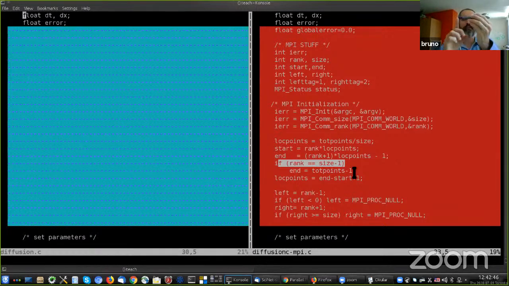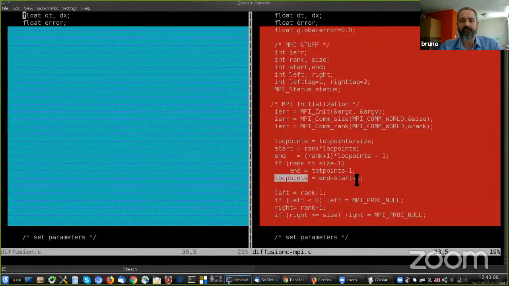Because the last piece of the decomposition might not be equal to the other ones, because the total number of points might not be divisible by size. Okay, so that's how I need to do it. And then I need to update the local points by taking the difference between the endpoint and start point, plus 1, just to make sure.